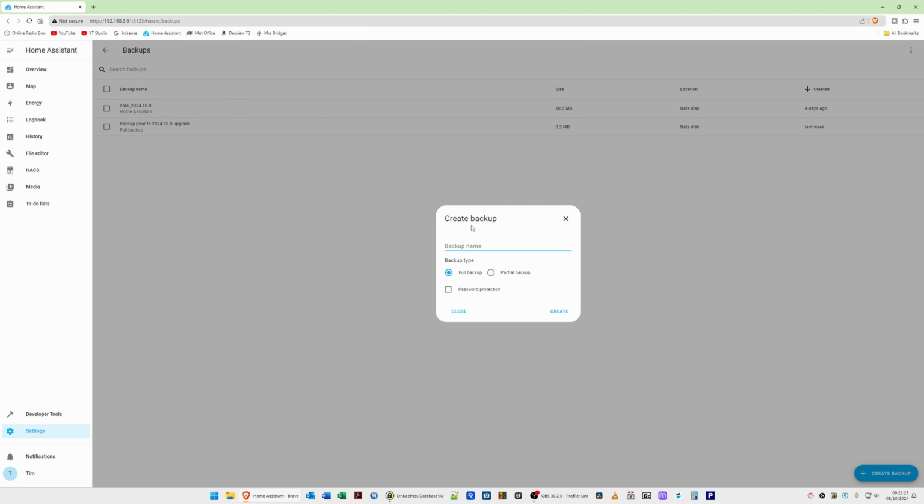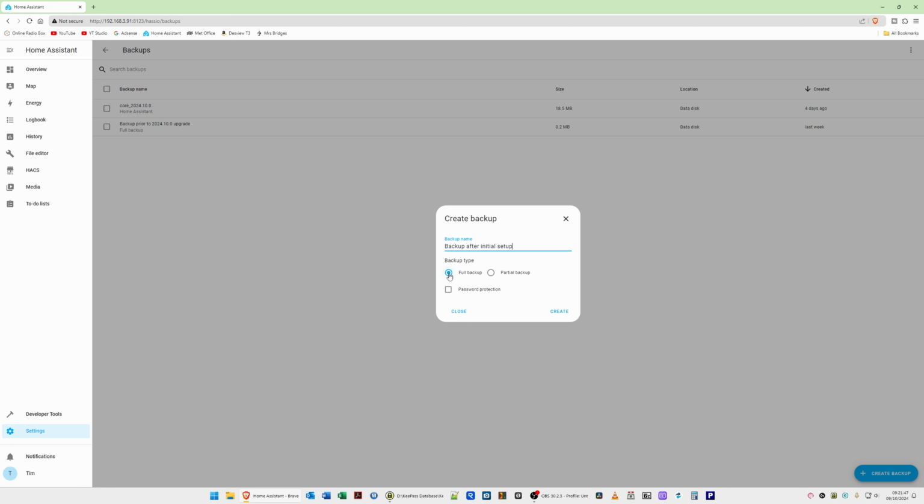Then from the backup window screen where it shows you create backup, you can give your backup file a name. So we can call this backup after initial setup, so that it refers to something that we can refer back to should we need to.